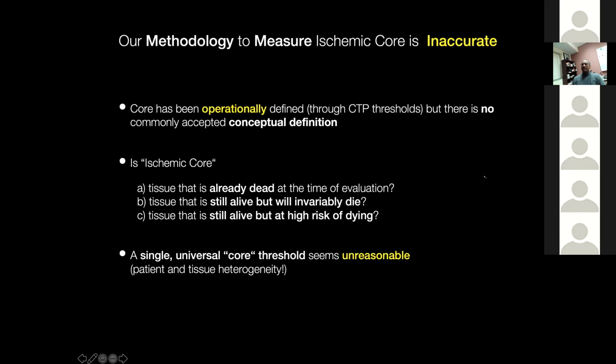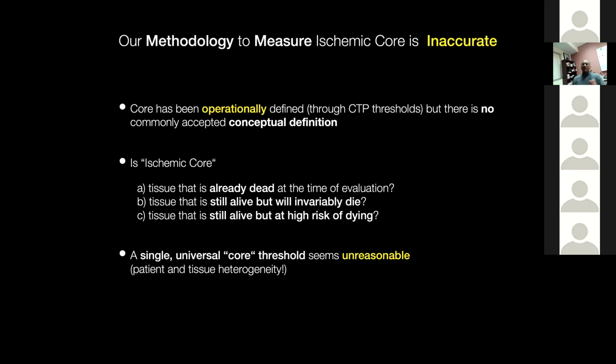There's another problem. When we started working on this several years ago, life was in the world of black and white movies, slow motion. You do the imaging, then you think about it, then you go to angio, then you puncture, then you do an angiogram, then you think, okay, how do I open the vessel? You go futz around, put in some local TPA or TNK, or in those days, what was it called? Urokinase. And then you open the vessel 2 hours later. And then you say, what was the final infarct volume? And whatever the final infarct volume was, that's the way you decided what the core is.